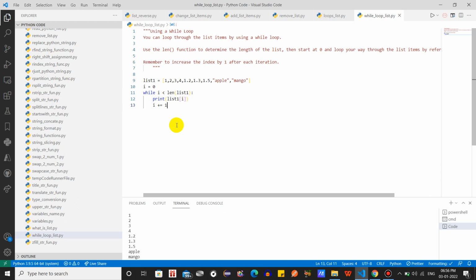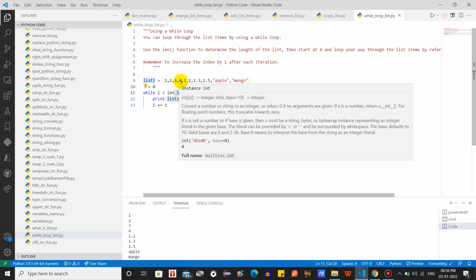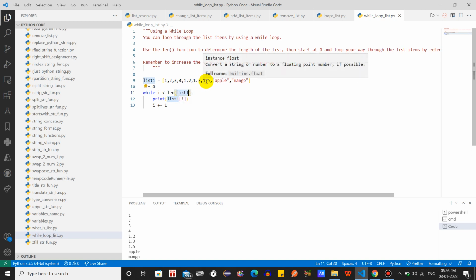And inside the while loop also, the length function is important because it counts the number of elements which are present inside the list. What is the meaning here? Here i equal to 0, less than length. Length here stands for the number of elements. What is the number of elements? 4, then 3, 7, then 2, 9. So here the length is 9. But how? Because the list object contains 9 items, and the length function helps you reach that particular range, starting from i less than that length.